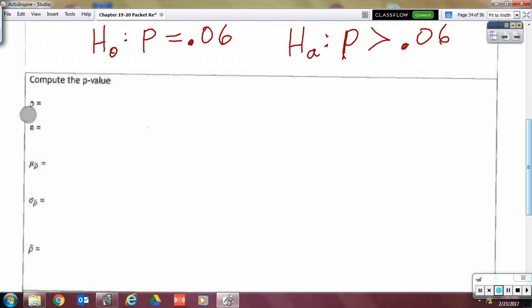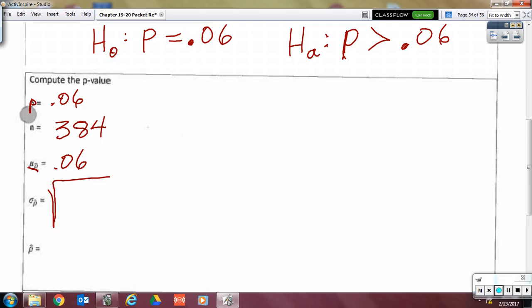Okay, so we've done these things before here. What is this P? Good. This population P is 0.06, which means that the mean, the center of all the samples, is also centered at 0.06. All right, what is the sample size? What is N? Okay, very good. It was 384, it said up there. They took a sample of 384 children.